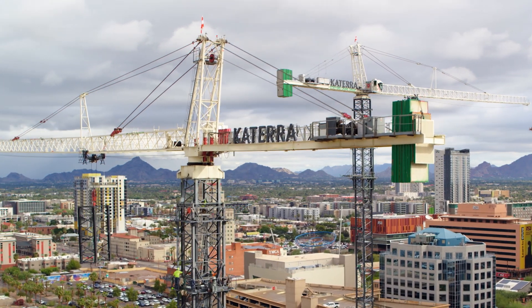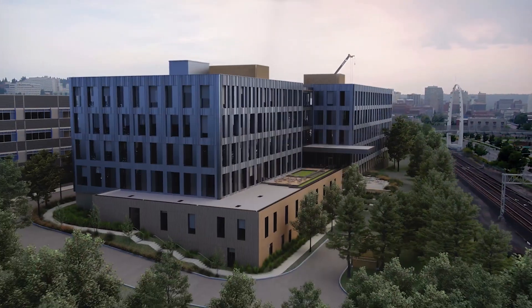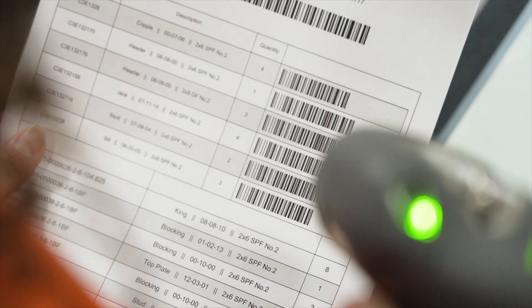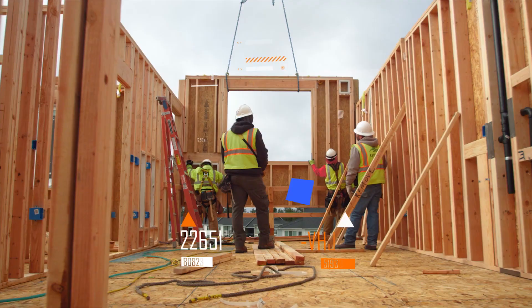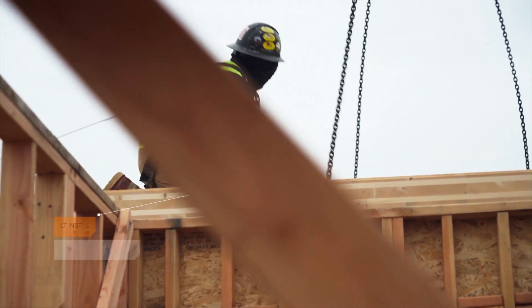I think nowadays to build anything you have to realize that construction is fundamentally changed — it's a manufacturing process. Parts and pieces are coming from all over the world; they're expected to come at a certain time and fit within fractions of inches. There's really no other way to accomplish that level of coordination without using virtual design and construction.